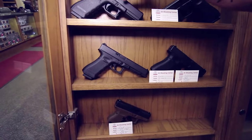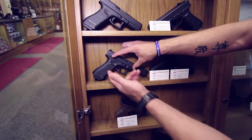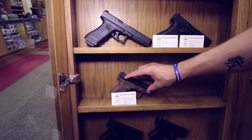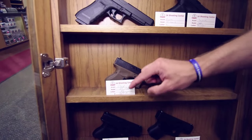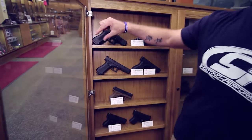Now, for example, these two guns, this is a full-size carry gun you'll find with most police officers. That's the one they're going to be carrying. This one may be carried by law enforcement, but this one was designed and is very, very usable in the practical shooting circuit. And then right below that, we have a Glock 27. Now the Glock 27, of course, is 40 caliber as well. And if you look at the difference between the three handguns, the main difference there is barrel and grip length.